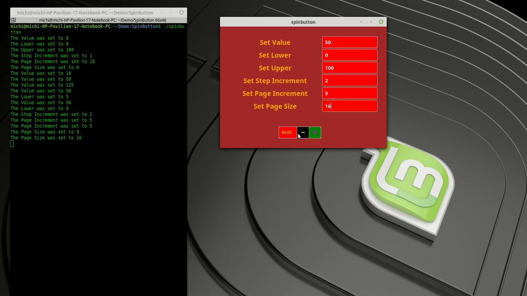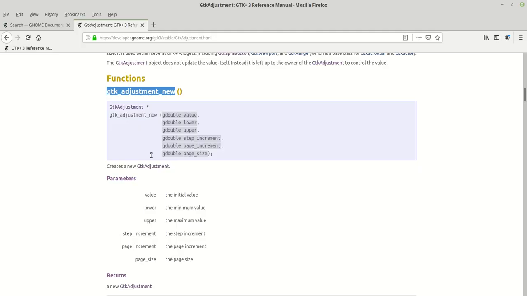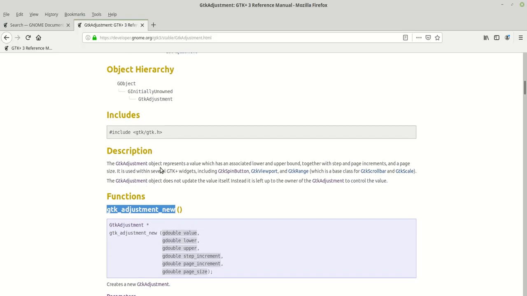And I think we covered enough for our video today, which like I said, is an intro. So until we are going to work with these two widgets, just remember, anyway, GTK adjustment, I don't think it's a widget. Let's call it that. It's an object. It's just an object. It's not a widget.